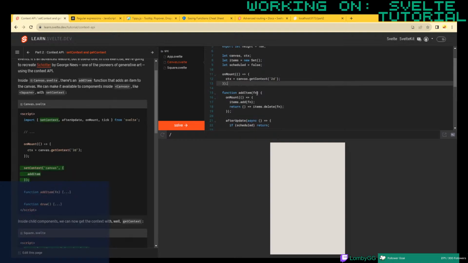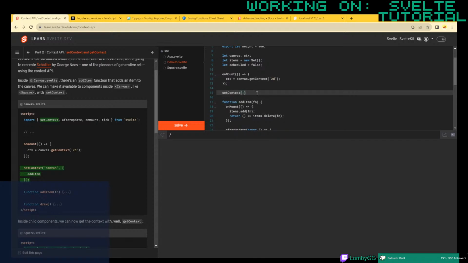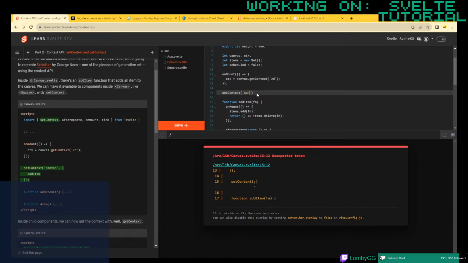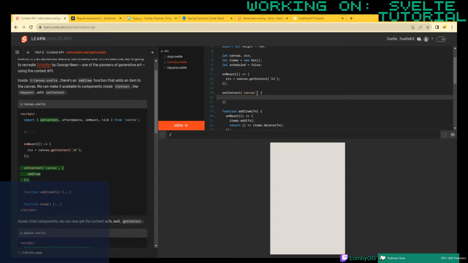And then under the onMount function, we're going to call set context, and we're going to pass in canvas and the add item function. Okay, so set context. Do we get any context help here? No, we don't.